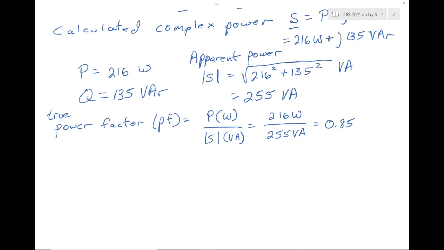The reason we need to know whether it is inductive or capacitive is because we're going to correct the power factor. We correct the power factor on the power system. We correct the power factor within facilities in order to reduce the amount of current that's flowing, reduce losses, and also reduce voltage drop.